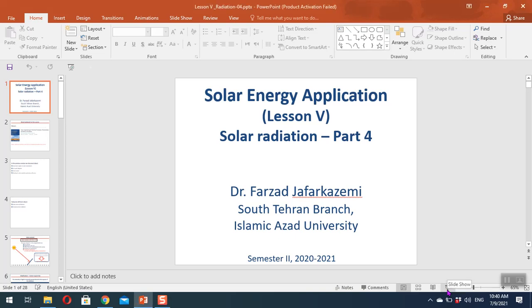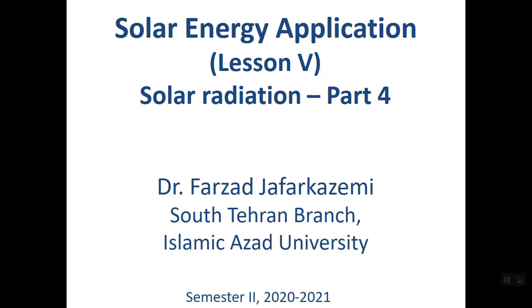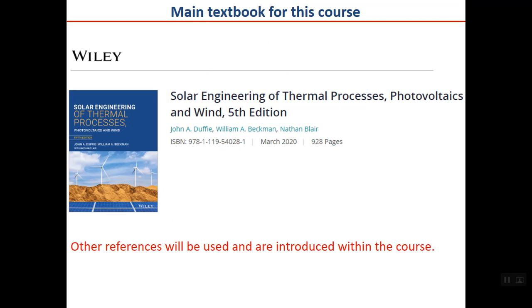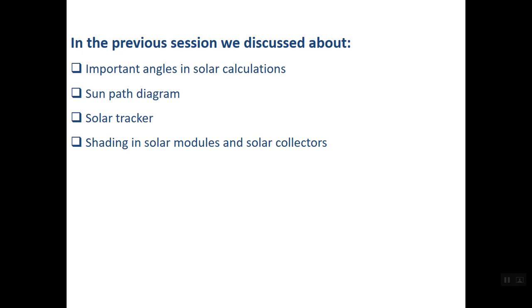Hi everyone, this is lesson 5 of the solar energy application course, and we are still in the solar radiation definitions as discussed before. This is the main textbook, and there are some other ones which will be introduced during the course. In the previous session, we discussed some important angles in solar calculations.